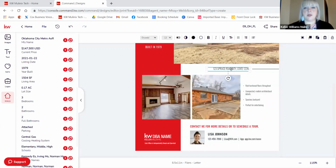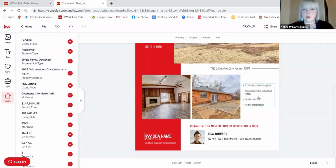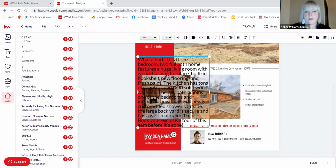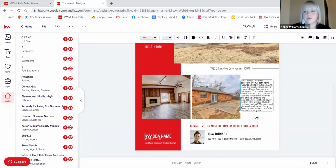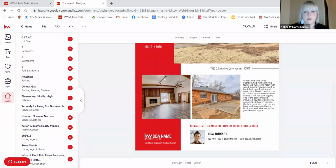Let's update that. Because this one is its own line, I can also go in here and replace that. Let's see. I'm gonna add a description there. I'm gonna take that out. I'm gonna put that in there. So now all the pictures are right, all the data is right, and I just need to change the bottom part. And we're gonna go over here to images.